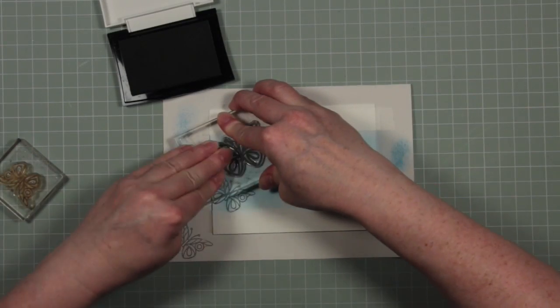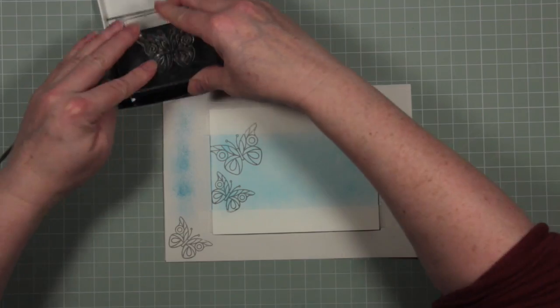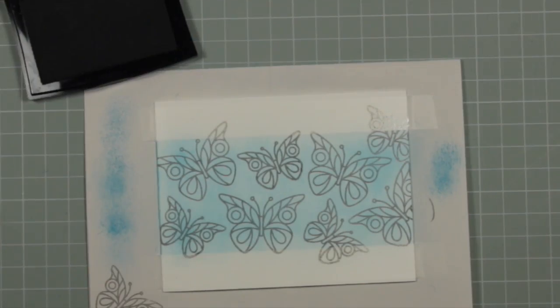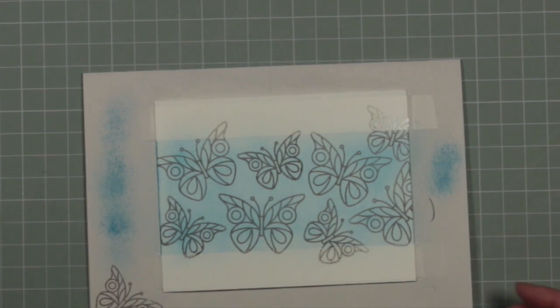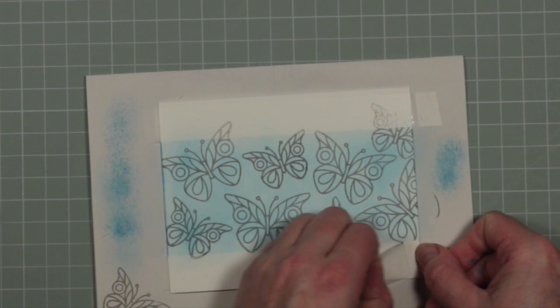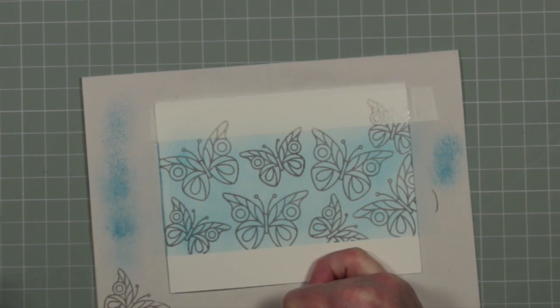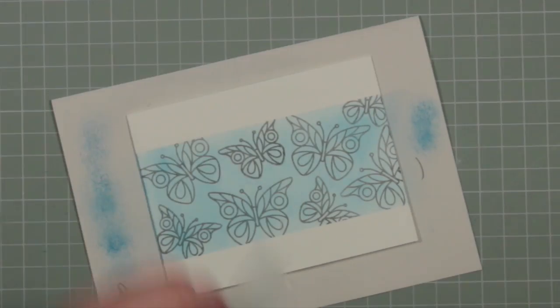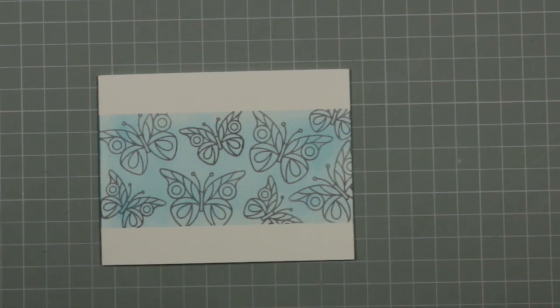I've got my butterflies stamped up and ready to go, and I'm using smoky grey VersaFine ink, and I'm adding the butterflies onto the card but within the removable tape. When I peel the tape away, you'll see that I've got a lovely clean white border top and bottom. When this card is complete, it'll match the envelope that we made earlier.